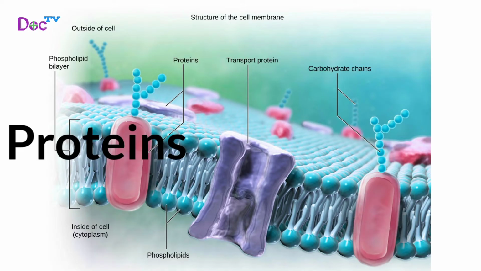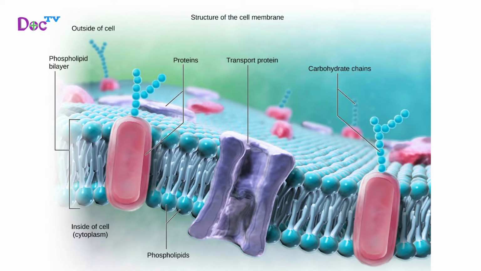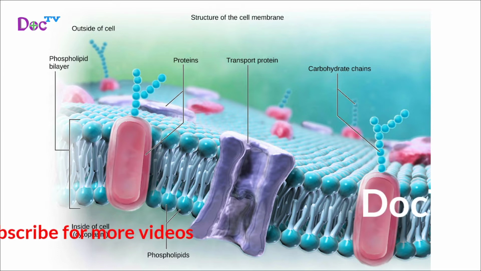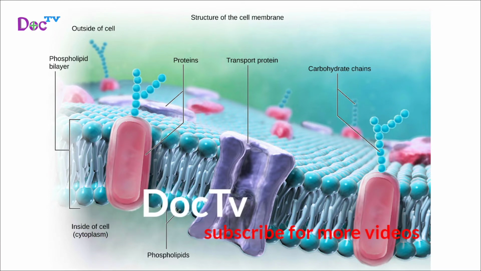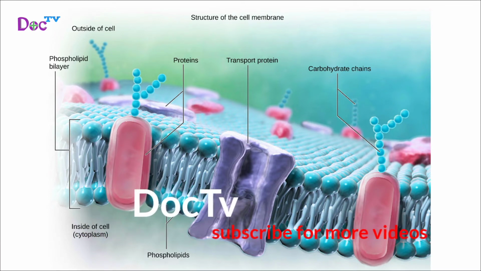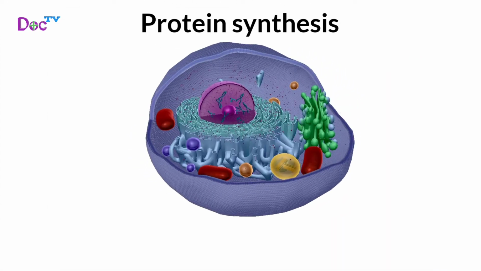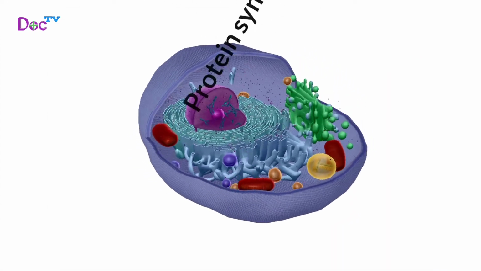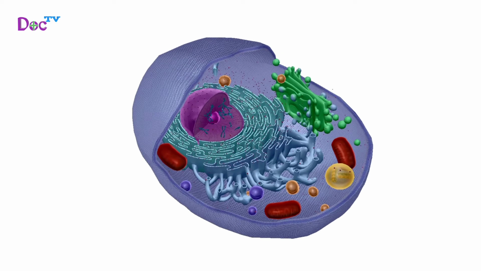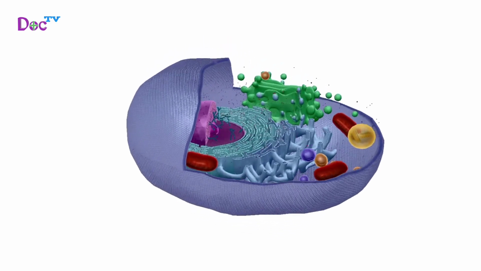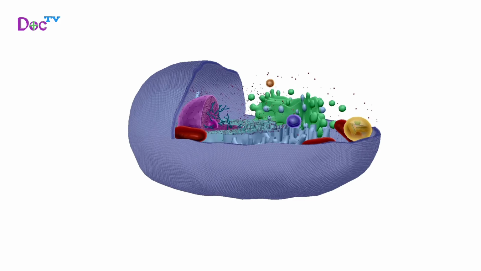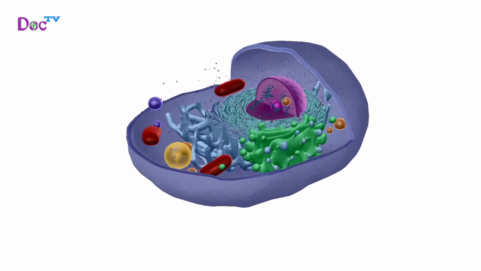Proteins. Proteins are chains of amino acids that have many functions in the body, including acting as hormones in the endocrine system, contracting muscles, and transporting substances in the bloodstream and across the cell membranes. Protein synthesis. The information in DNA in the nucleus is used to produce proteins. The assembly of the protein's amino acid chain occurs in the cytoplasm and is facilitated by the ribosomes.